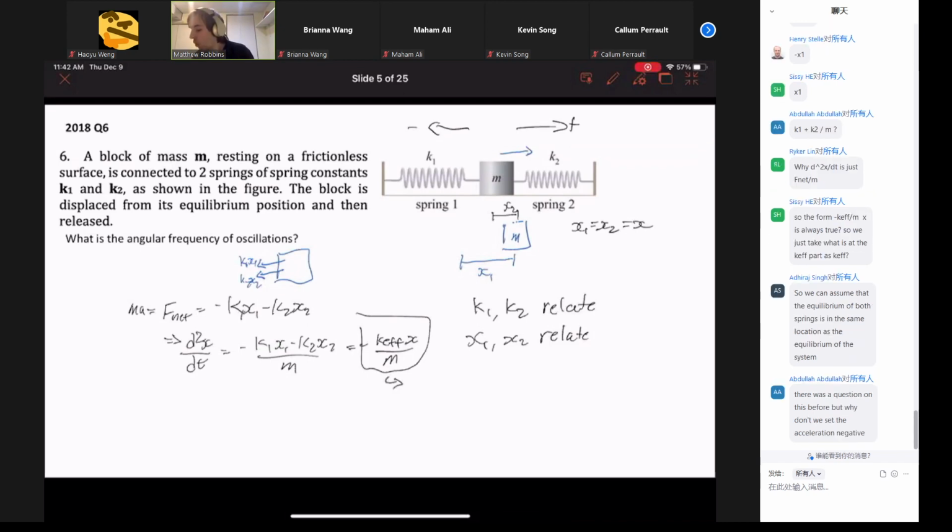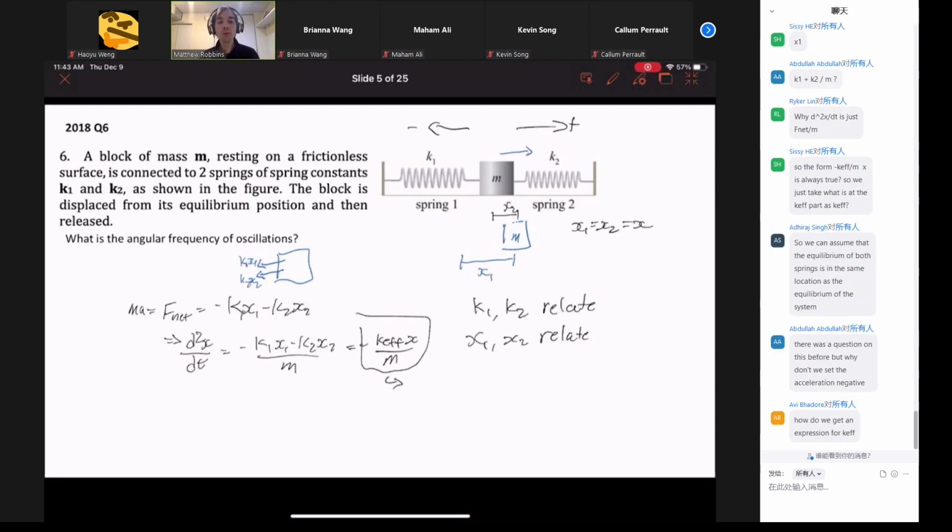Another question, will this form always be true? Whenever you have multiple spring constants, so let's say you have k1 x1, k2 x2 plus dot dot dot plus kn xn, you're always able to rewrite this as some effective spring constant times the position. Similarly, if you had energies present, so you have half k1 x1 squared plus half k2 x2 squared plus dot dot dot plus half kn xn squared, this is always going to be equal to half k effective x squared, where the form of k effective and the form of x really depends upon what your specific situation is.